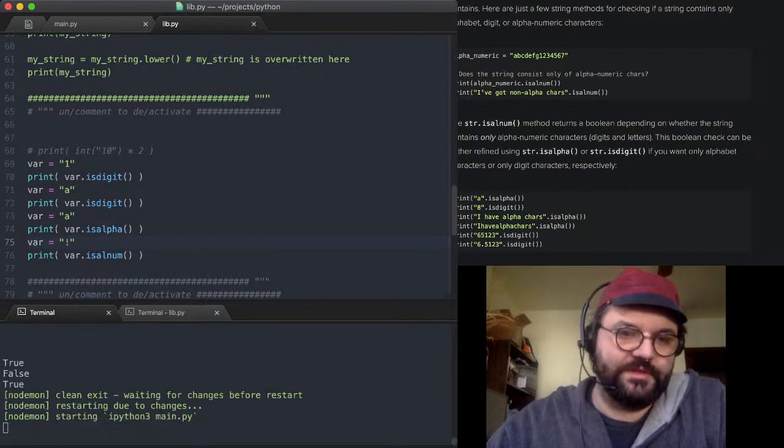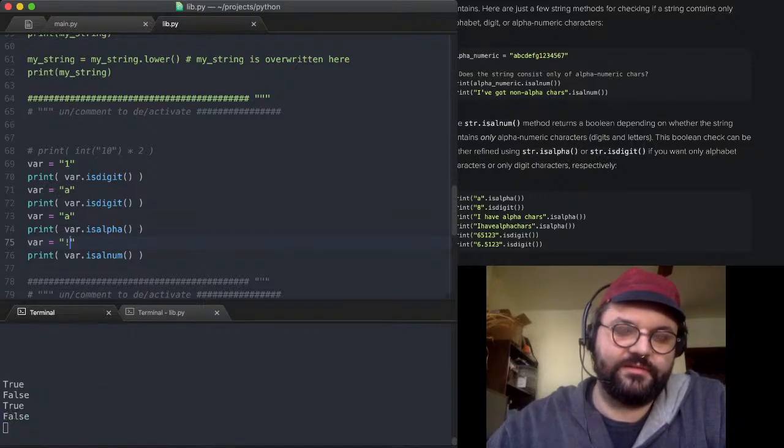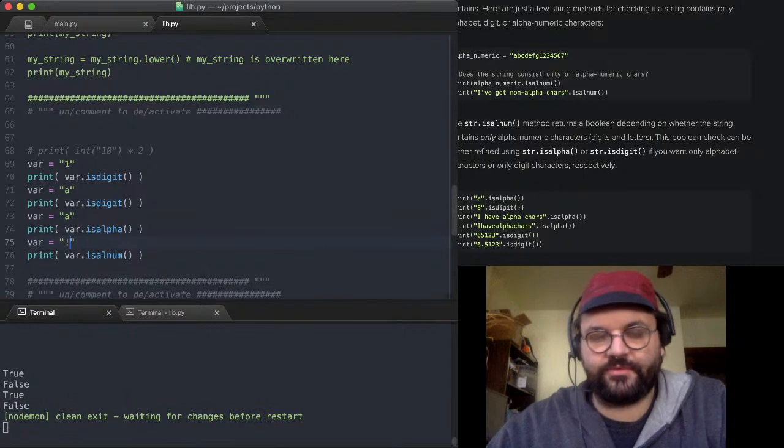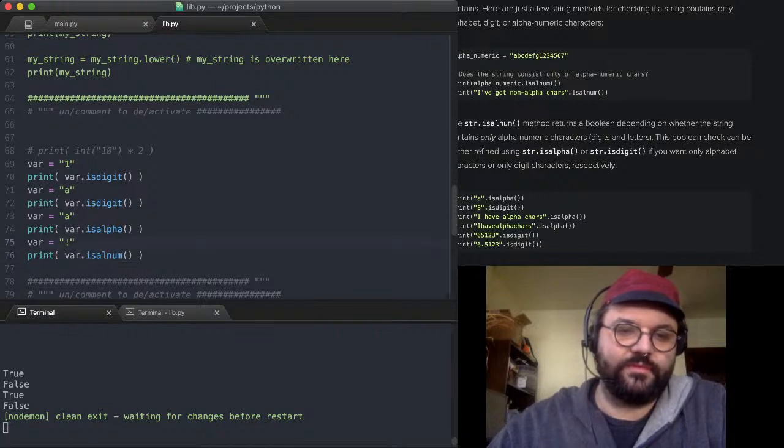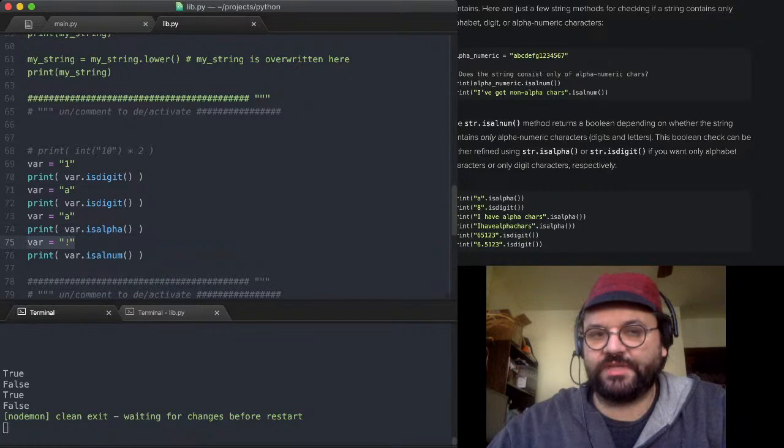Like this. So an exclamation point is neither alphabetical nor numeric. So var dot is alnum is false. There isn't a method for is special character.